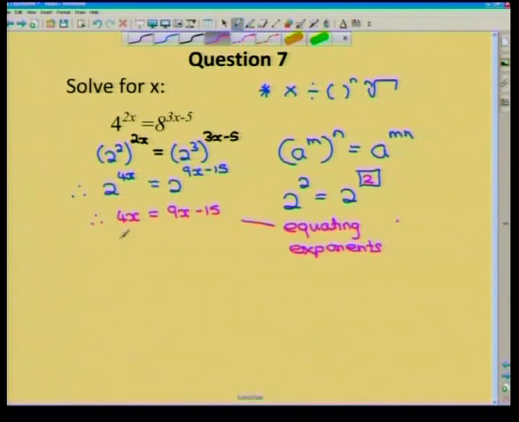So now we can just solve this. So we can say 15 equals 9x minus 4x. So 5x is equal to 15. Divide this side by 5 and this side by 5, and x is equal to 3. There we are. Question finished. Relatively straightforward. Now, I'm going to skim a little bit on the next few questions because the next one is very similar. It's got a little bit of a twist, which we need to just talk about, but I will put it in the extra questions to be done with the solution, so you will be able to go back and look at that at your own leisure.